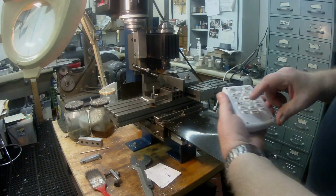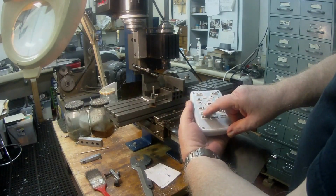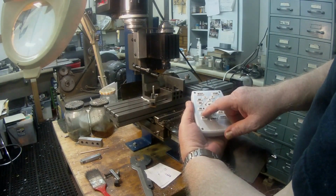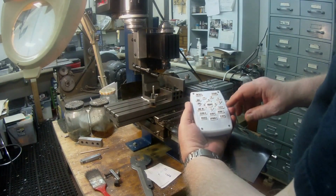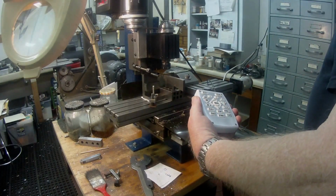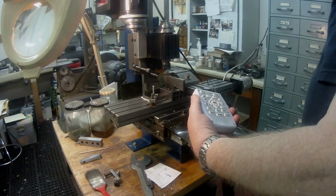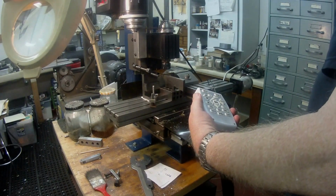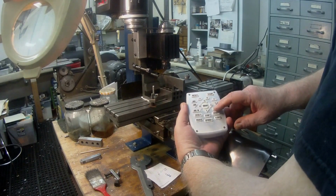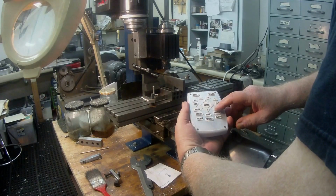So I'm just going to zero my X, because I've just done one measurement of 0.687. So I'm going to zero it again, and then I'm going to do the steps, which is 0.437. Yeah, 0.437. So I changed the steps here. I know this is not a very good video. Where are we? That's 1 inch progression there.